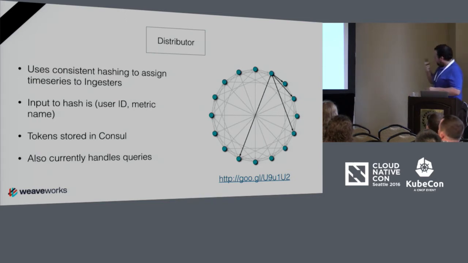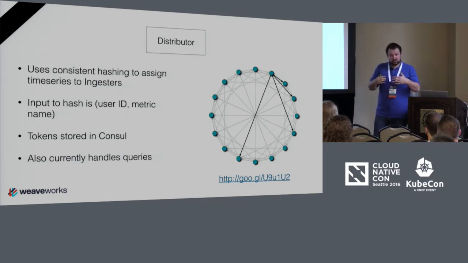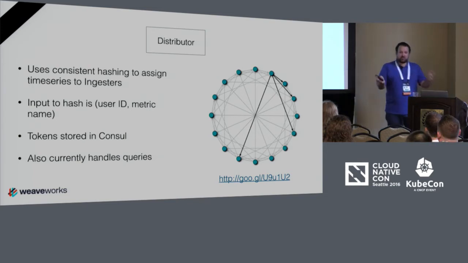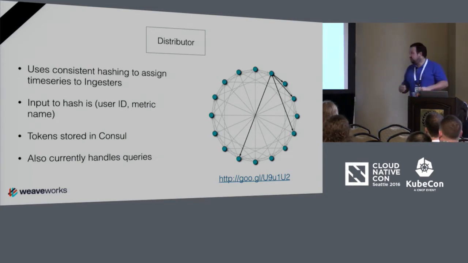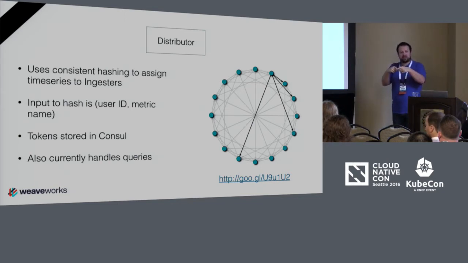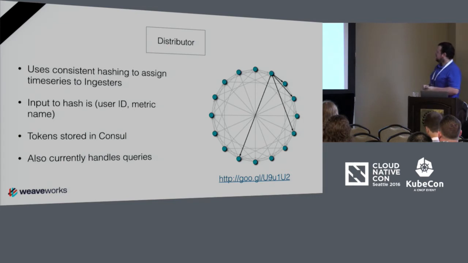So just one last point on the distributor. When you've finally got your replica set, your 3 or 4 or maybe even 5 nodes, you need to do a write to them. It's really inefficient to write to every single one of them and wait, and of course we want to tolerate failures. If we try and write to every single one of them, wait for them all, and one of them fails... This is what I'm currently implementing. Right now we just write to all of them. If one of them fails, it doesn't really matter, we just make sure we've written to at least n over 2 plus 1, so at least a quorum of them. The whole idea of writing to a quorum is that you're guaranteed that a subsequent read that might hit a different quorum will have at least a single overlapping ingester. So that's where the +1 comes in.